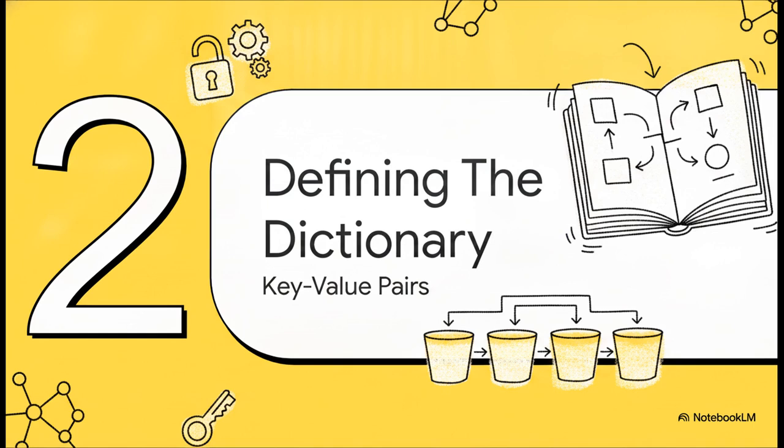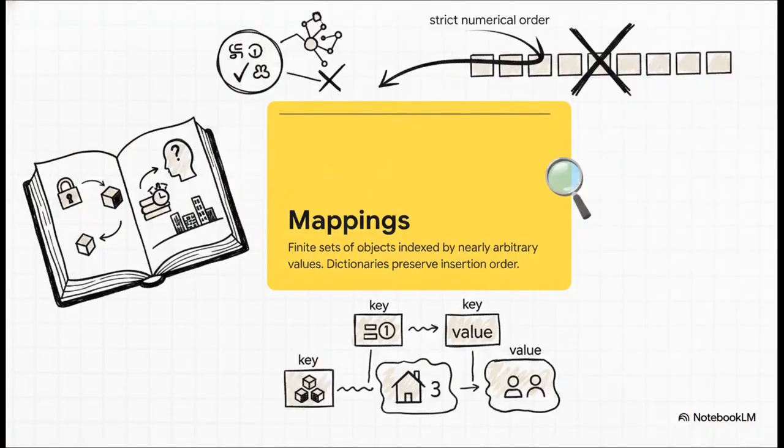Moving on to Section 2, Mappings, Defining the Dictionary and the Power of Key-Value Pairs. Let's see how this beautiful philosophy applies directly to what the official documentation calls mappings. While lists store values in a strict numerical order, sometimes we really need to store information in logical pairs. For example, imagine you need to store a student's profile. Name maps to John, age maps to 25, city maps to Toronto, right? A simple list just cannot represent this relationship clearly. And this is exactly where a dictionary, which is the primary built-in mapping type, comes to the rescue.